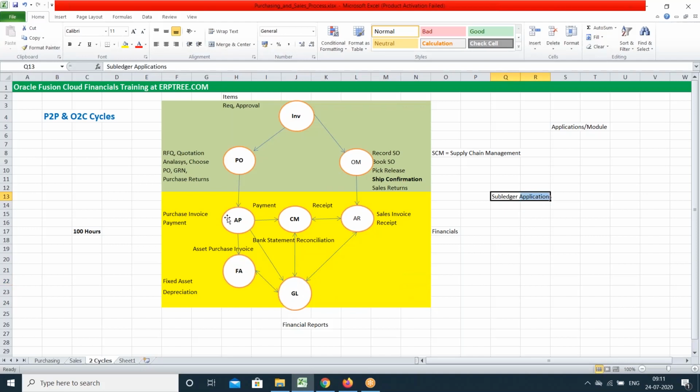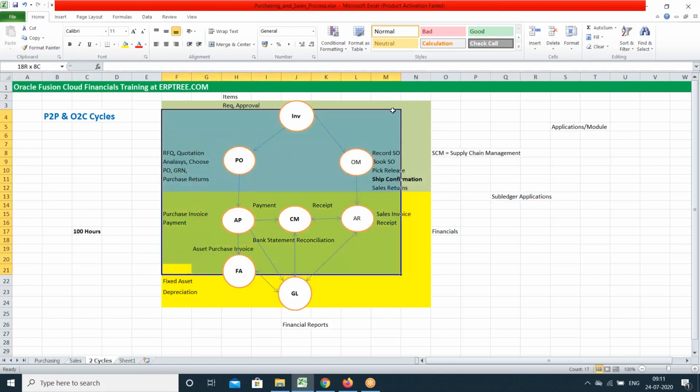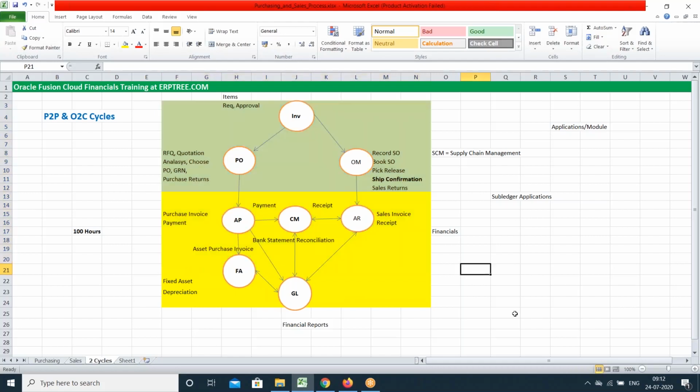Say for example, in AP you may have 10 transactions, in AR you may have 20 transactions. The total of this 10 and 20 will come to GL. That is the reason it's general ledger. Here we have 30, here we have 10, here we have 20. Compared to GL, these are subparts. That is the reason other than GL, all applications you call subledger applications. Only GL is a general ledger, which will have complete data from all the applications. These are the points you have to understand.